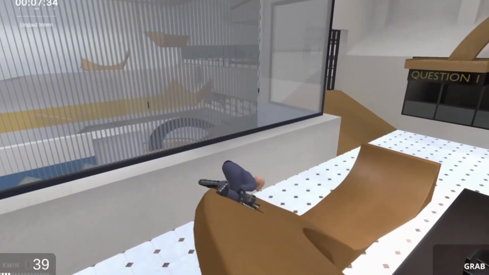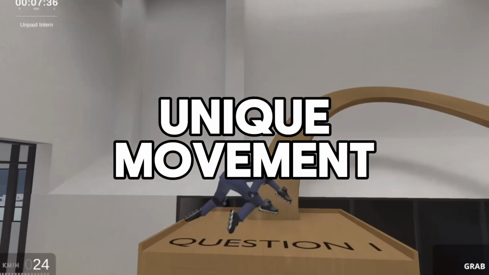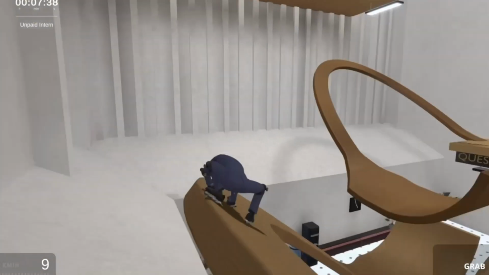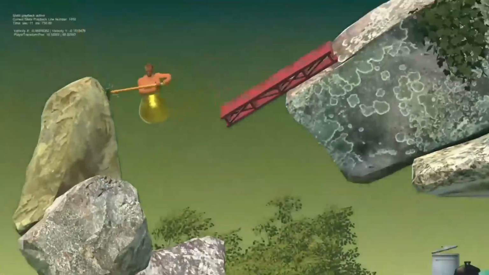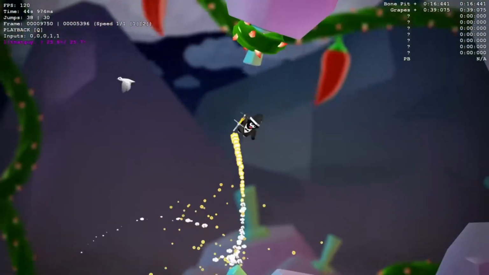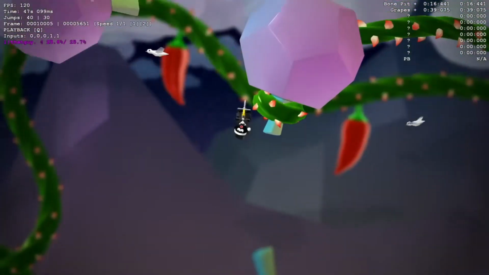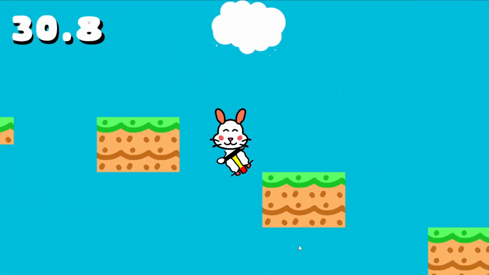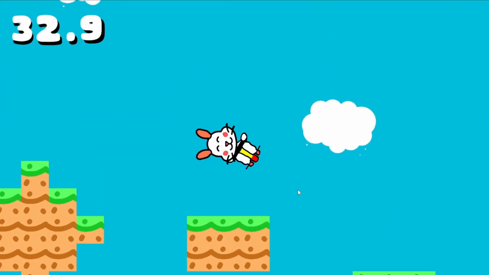The thing about rage games is that they all have a very unique form of movement that's easy to learn but hard to master. Getting Over It has a guy swinging around a hammer. Recently, I saw a video about Pogo Stuck, which is a game where you're a guy taking your time bouncing off a pogo stick to move. After watching that video, I got super inspired by it, and I knew I wanted to do a twist on the pogo stick.